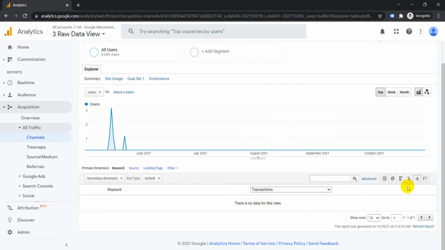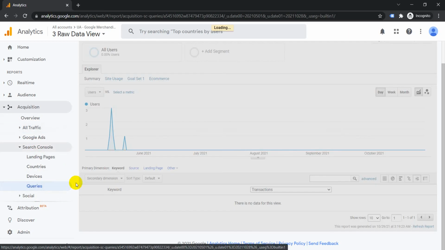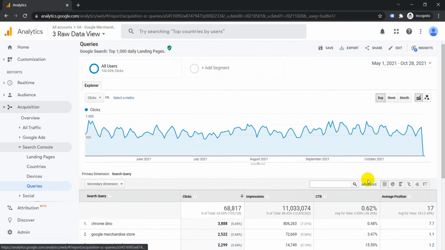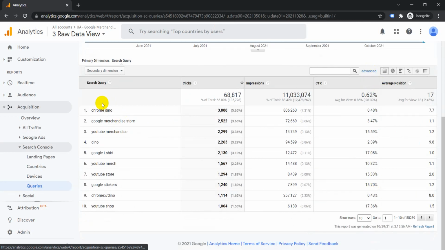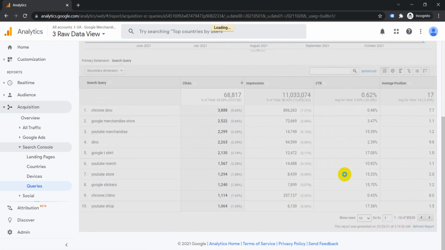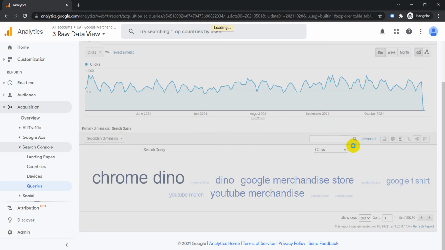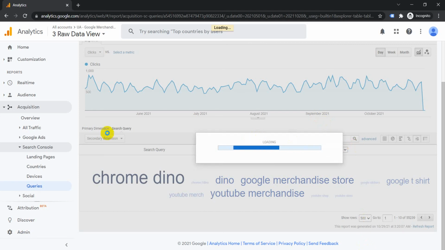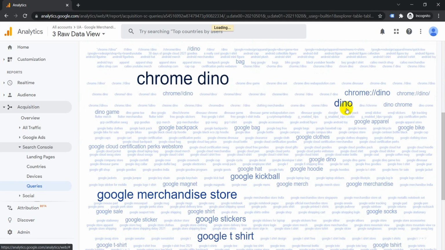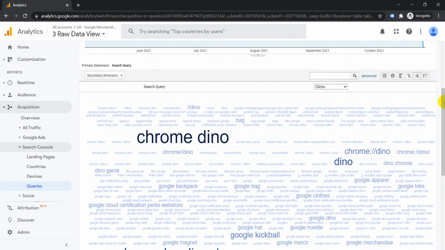This word cloud also becomes important when you want to show to a client. So say for example you want to show a client stats all together to say like, you know, these keywords are performing well, these keywords have got the most transactions. We cannot show them a big table because it will be very huge. So what you can do is you can directly go here, then click on word cloud. So this would be a better thing. So you can directly show them this number of keywords has got so many clicks, and you can increase it to 500 also. It will show you bigger stats. Yeah, so maybe you can have a screenshot or something like this to show to them.